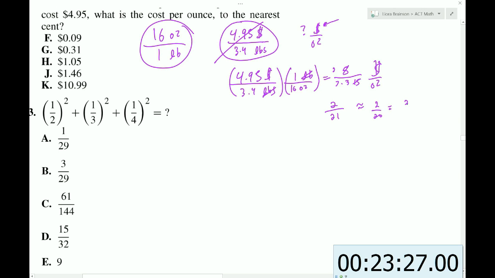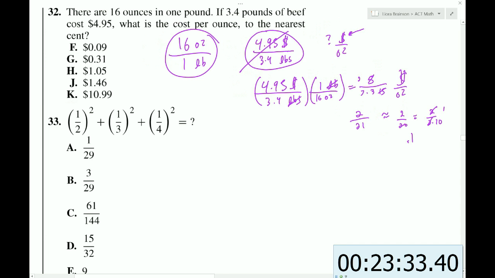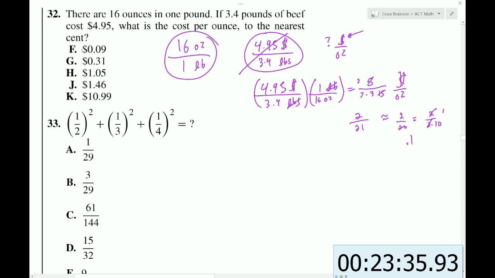So this is 2 over 2 times 10. 2's cancel. So I'm getting about 1 over 10, which is 0.1. Yeah, and the closest to 0.1 is just F. And since these are relatively far apart from each other, that type of approximating is not going to cost me.